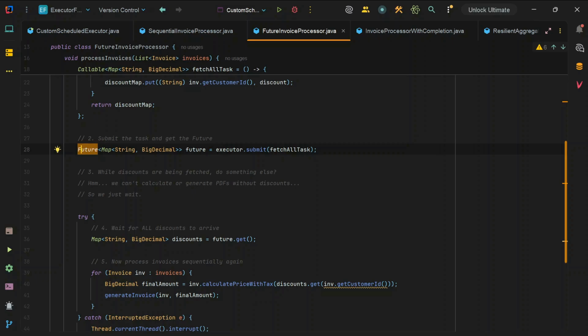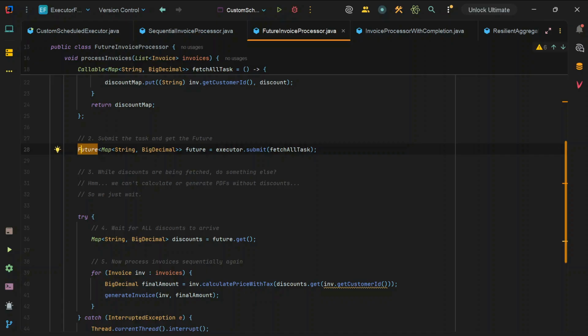We just moved the bottleneck from a sequential loop to a background thread, but it's still a sequential loop inside that thread. If fetching discounts from 1000 customers takes 10 seconds, this processor still takes 10 seconds, similar to the previous one. We haven't gained any real throughput.